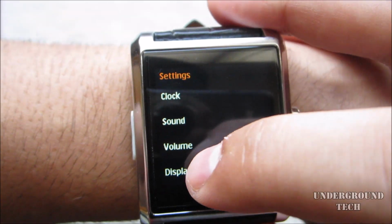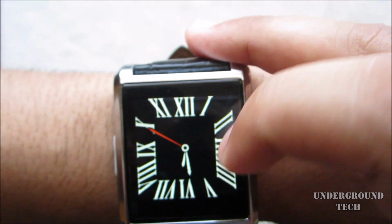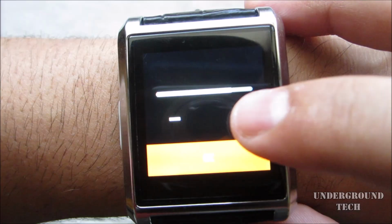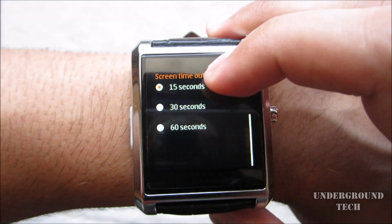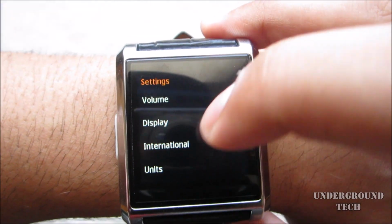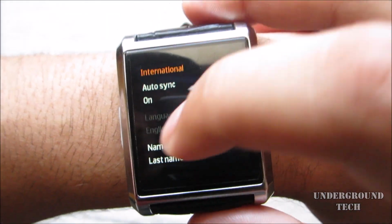Then for display, this gets pretty bright, I want to say. You can have the main menu for app style. That's pretty much the only way, what you were just seeing here. This can actually get pretty bright. It can go all the way to 5, and there's a screen timeout. It goes all the way to 60 seconds, so that can be quite a while, but it might take up more battery life. And then international, so last name display first.